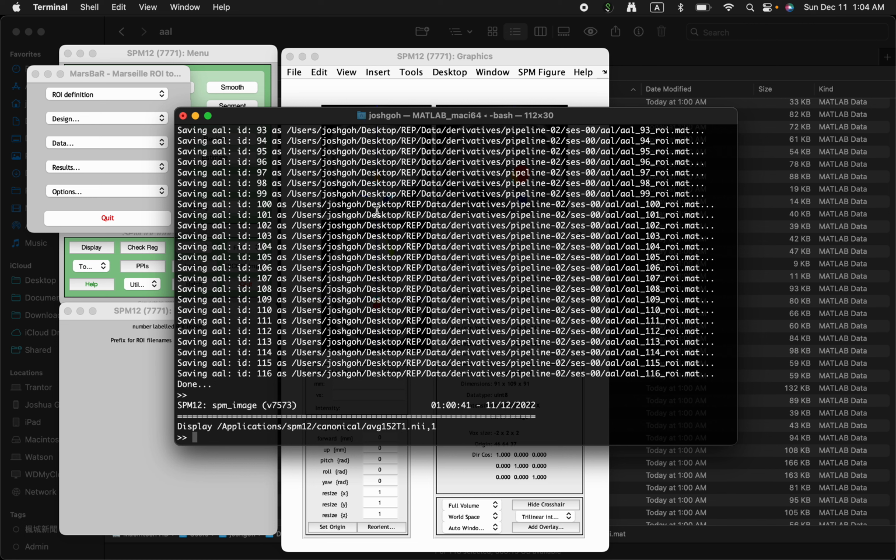Sometimes though, you might have many contrasts or many subjects that you want to take snapshots of, and to view these outputs easily or conveniently so that you get a picture about your data. All right. So in many cases, this would involve some level of scripting, and one good tool to use is the slice overlay function. I'm going to show you how to do that now here in my MATLAB command line.